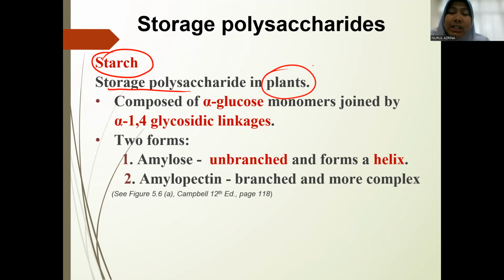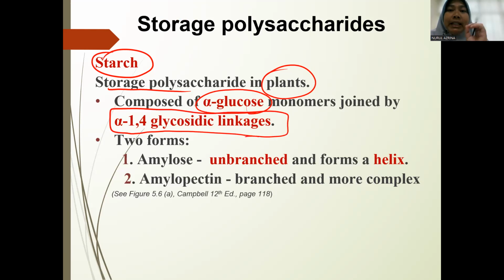Starch is made of the joining of many alpha glucose. Dia adalah dihasil daripada gabungan alpha glucose that is joined by alpha 1,4 glycosidic linkage. So ikatan yang terbentuk alpha 1,4 glycosidic linkage. Contoh ni satu gula, ni satu, gabung lagi dengan another. Nampak? Gabung lagi. Gabung lagi. So ikatan ni kita panggil alpha 1,4 glycosidic linkage.